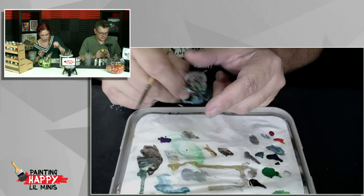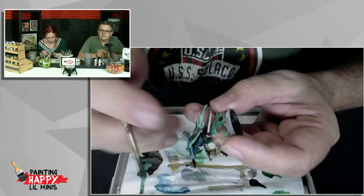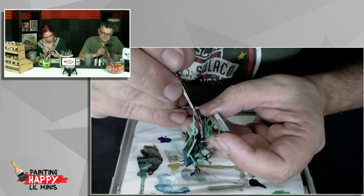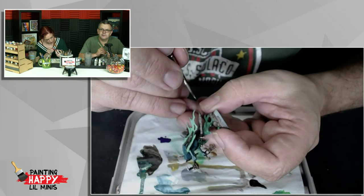There we go. I think most of that silver is done. Because I want to have the sword look a bit rusted. We'll see if we can get that. So at the moment, the sword itself doesn't have any texture on it. So I painted Tinny Tin first, and I'm painting over it with this Army Painter gunmetal. And just not painting it completely flat, just leaving sections of that Tinny Tin showing through. So it starts to give it a bit of a pitted kind of look.